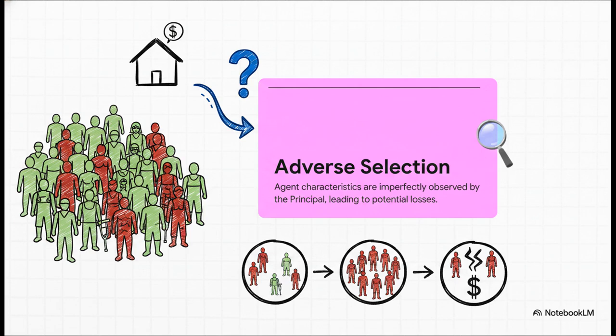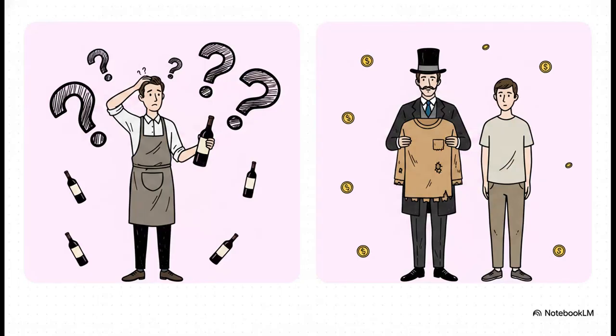The principal absolutely has to find a way to separate the crowd. Let's make this super concrete. Picture a local wine cellar trying to cater to 2 completely distinct types of customers: the sophisticated buyer and the frugal buyer. Now, legally, they can't explicitly ask which one you are. First-degree price discrimination, looking a customer up and down and quoting a custom price, is usually illegal and, honestly, almost impossible to pull off anyway. You can't just ask someone if they're rich and willing to pay a premium. They're just going to slap on a fake mustache, claim to be broke, and happily take the cheaper price.